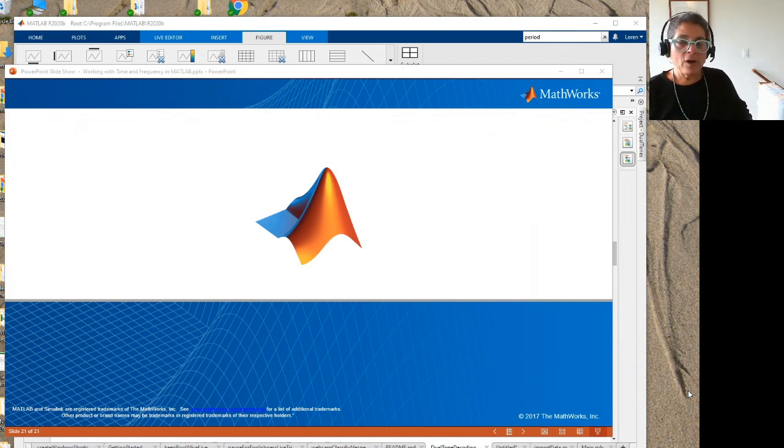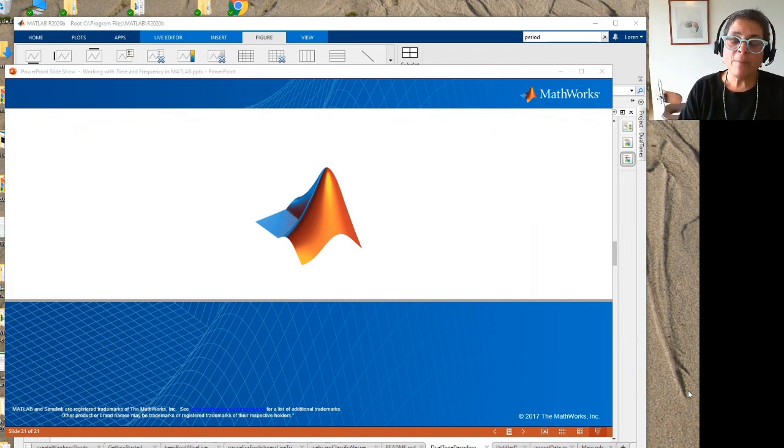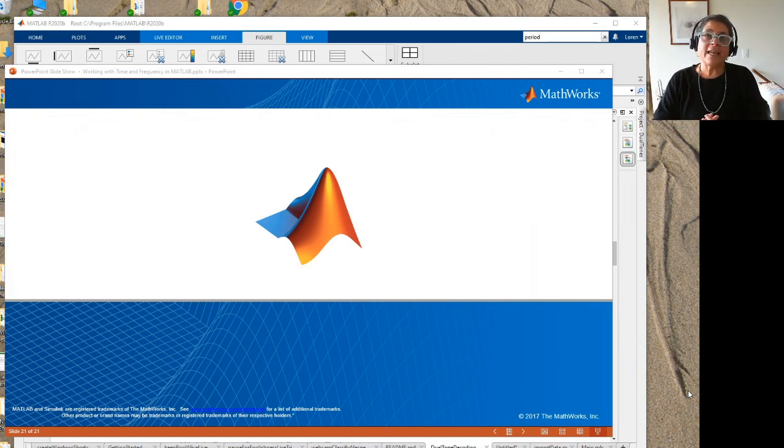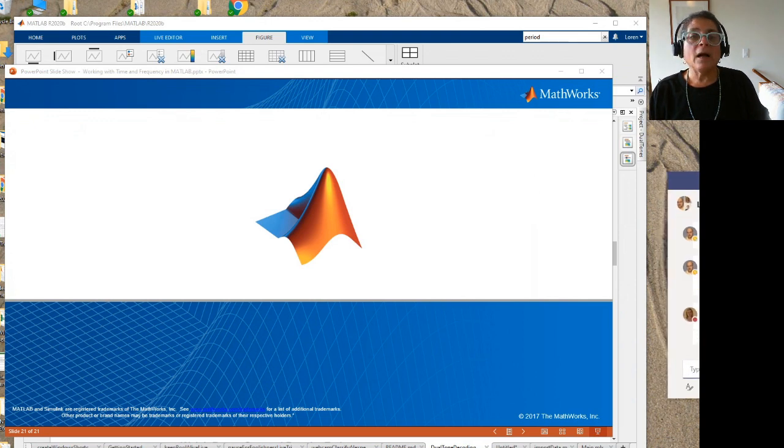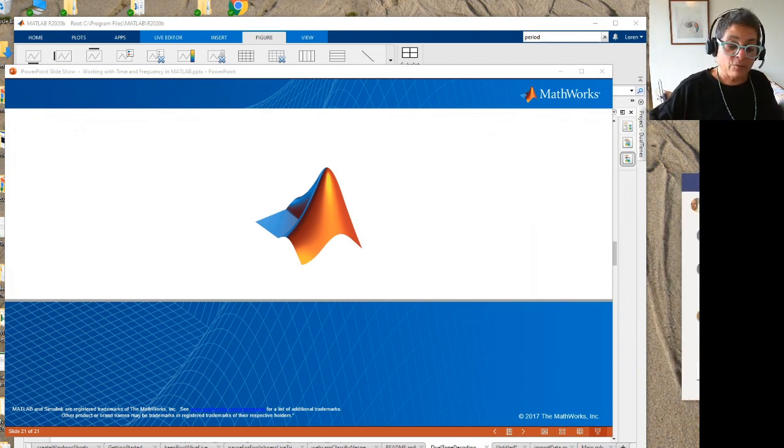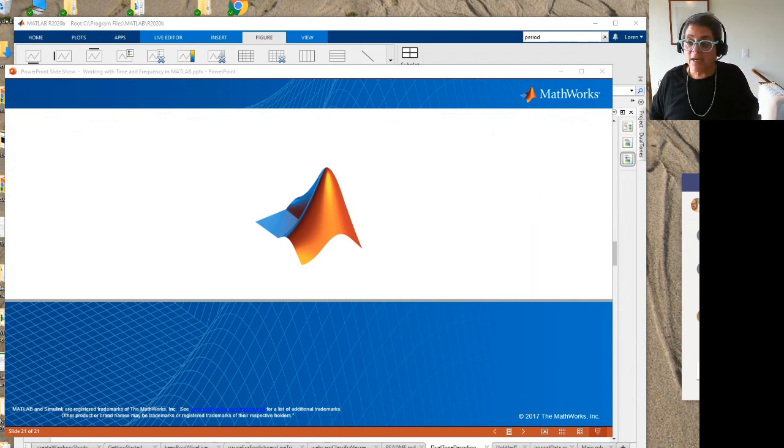Well, let me just remind you, the goal today was to come in and show you MATLAB and how you may use it when you have data that's represented in time and frequency. So basically signals are your data. I was able to show you things like the live script that you could share. I was able to show you apps we could use. And in all the cases, we were able to automate and generate code so that we could automate things rather than doing them by hand and by mouse all the time.